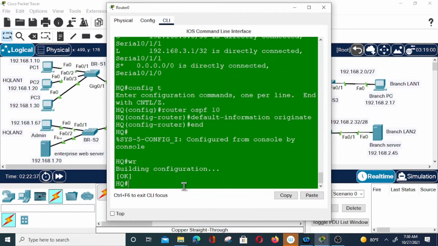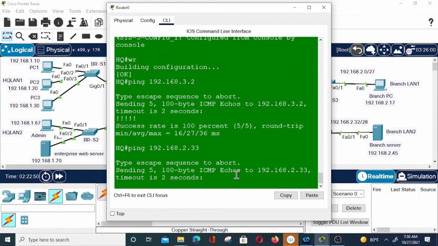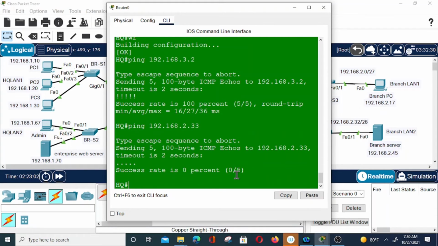Let us try to ping 192.168.3.2. Okay, and then the interface 2.33. Yeah, that 2.33 seems to be a problem.